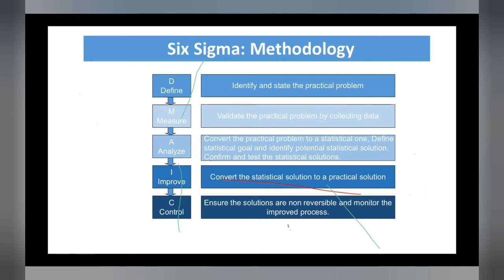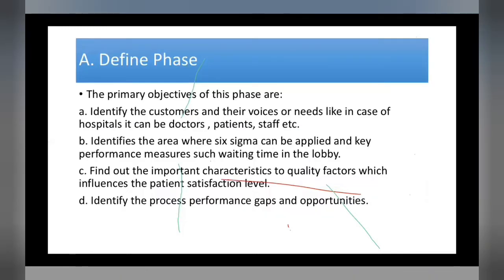When we use 6 sigma in various activities, what is required? We say this is the DMAIC principle: define, measure, analyze, improve, and control. First, you identify areas where you want to apply this 6 sigma. Certain activities related to process outcome, certain activities related to process variation, and what is the demand of your customer.